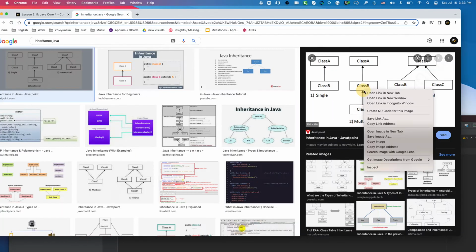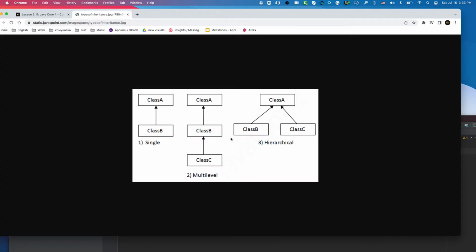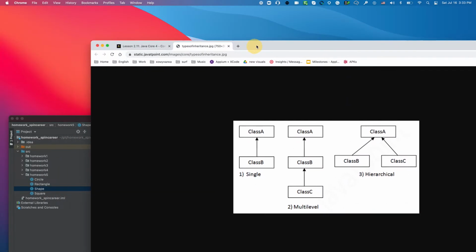Let me make it bigger. Let me try to open that image so that we can see it bigger. Okay, so we have a shape here, we have circle, and we have rectangle over here, right?